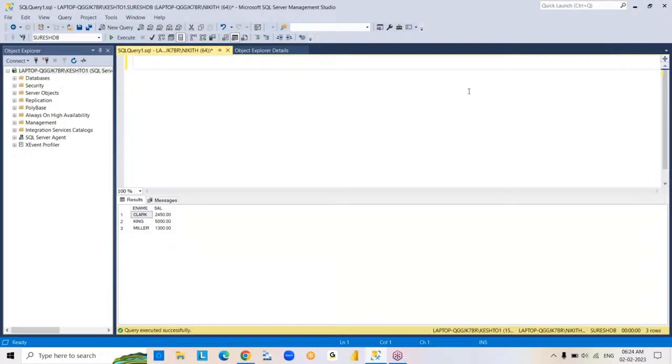At the time of connecting to Management Studio, we have to provide some credentials also. Credentials means what? Username, password. Login.